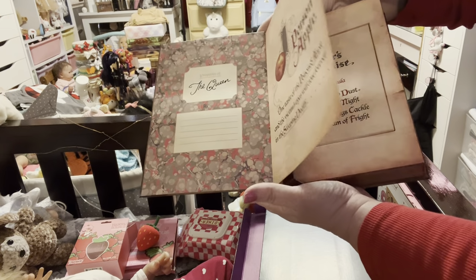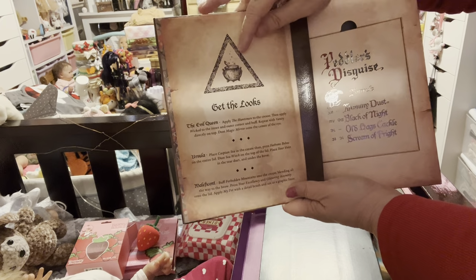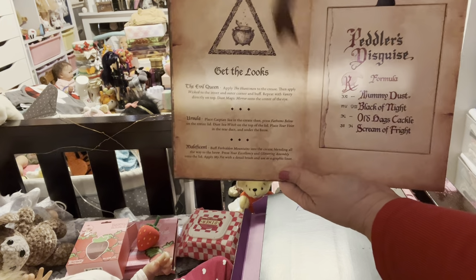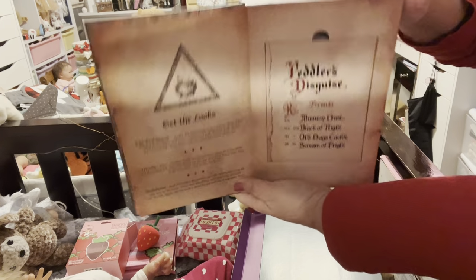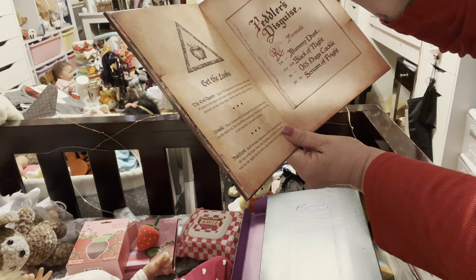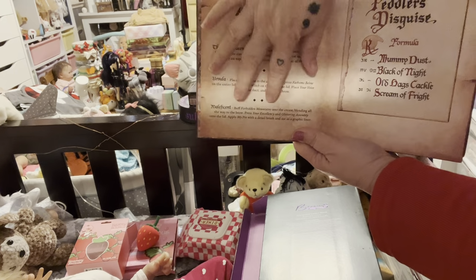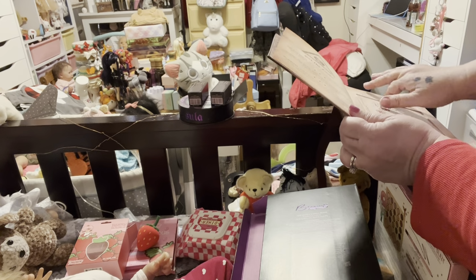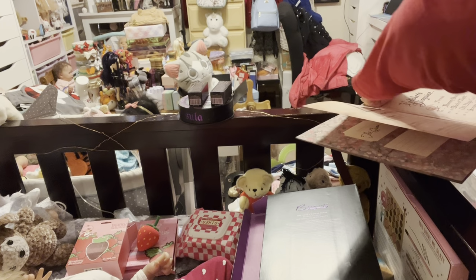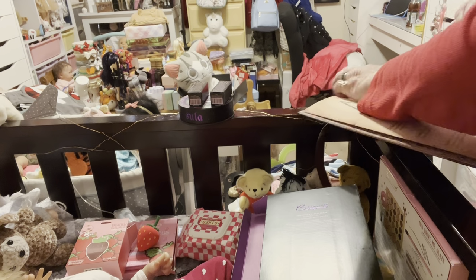And you turn the page, and then it has the brew here, and then it says, get the looks, and then this is a little tab, but this is a fake book because, you know, the palette's behind here. You got the Evil Queen, you got Ursula, and you got Maleficent, and it just tells a little bit about them right here. So let's go ahead and get the book out, or the eyeshadow. I can get it out because it's a little bit tricky. There we go.